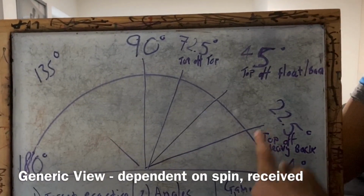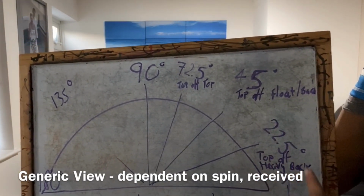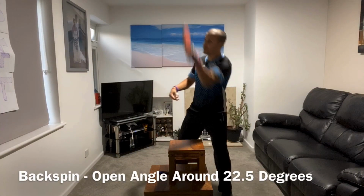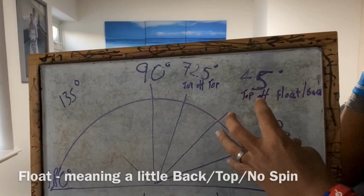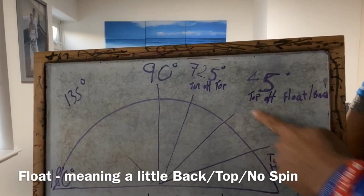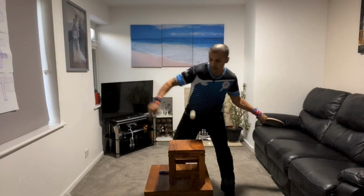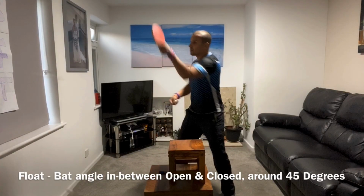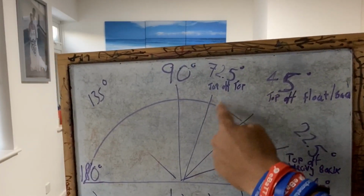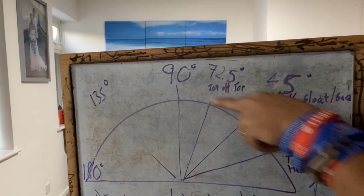If you got a very heavy backspin ball, you should be aiming to hit the ball at around 22.5 degrees, and you're going up. The trajectory then lifts upwards. Float ball, you're still kind of going up, but with more of a 45-degree trajectory. You're with your bat angle at point of contact. And then the last one, if you get a topspin ball, then that's where you want to be hitting in and around 75-degree angle, and you're going more forward this way.